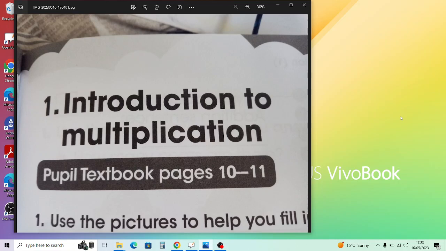3 plus 3 plus 3 plus 3 plus 3 equals 15. So that's the same as 3 times 5, which equals 15, and so on and so forth. And the bottom one will do 10 plus 10 plus 10 plus 10 equals 40. So that'll be the same as 10 times 4. And if you write 4 times 10 or 10 times 4, it makes no difference as long as the answer is the same. It's just getting you familiar with the concept of multiplication.